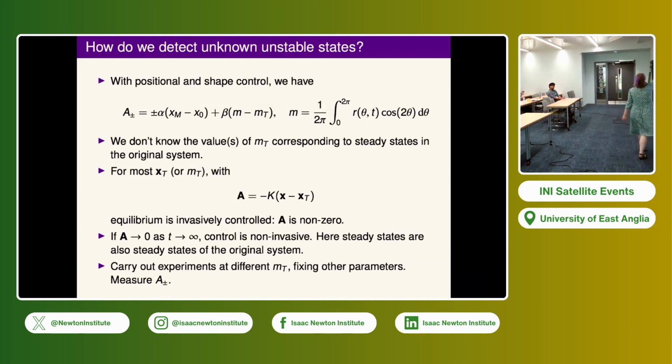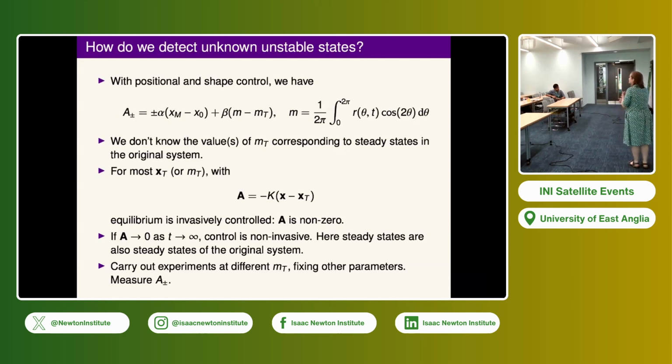On the other hand, it can't go to a steady state by itself because then A would be non-zero, and it was only a steady state of the original system if A was 0. So it has to go to something else, something kind of in between the target and the actual steady state that it's trying to find. And in this in-between shape, it has a non-zero amplitude control, which we can hopefully measure. Right? But what we really want to do is to find the target shapes, or target states, so that A tends to 0 as t tends to infinity, and then that corresponds to a non-invasively controlled state of the original system, which is what I wanted after all.